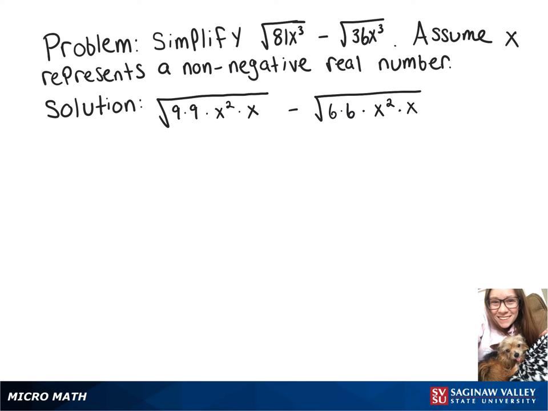Now, I broke that up into 9 times 9 just to show that you have the same number multiplied by itself, which means the square root of 81 we had there is 9.